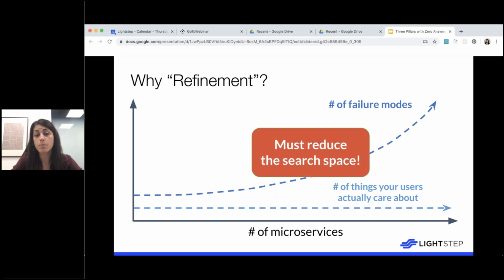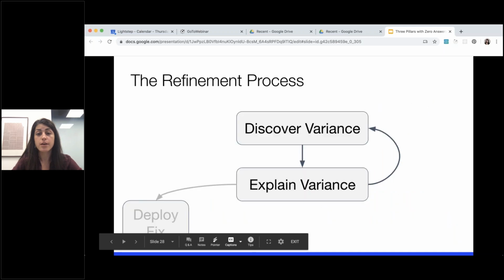So that's why refinement is so important here. We don't really have time to elaborate over all of the different failure modes and figure out whether or not a failure mode is a problem. We have to figure out instead how to reduce the search space. Specifically, we're not really going to have an observability solution that tells us what the answer is during an incident. Instead, I think the expectation we should have around observability tools is they should help us reduce the search space and refine it down to a set of hypotheses that are actually credible and actionable. And that's really the crux of it here.